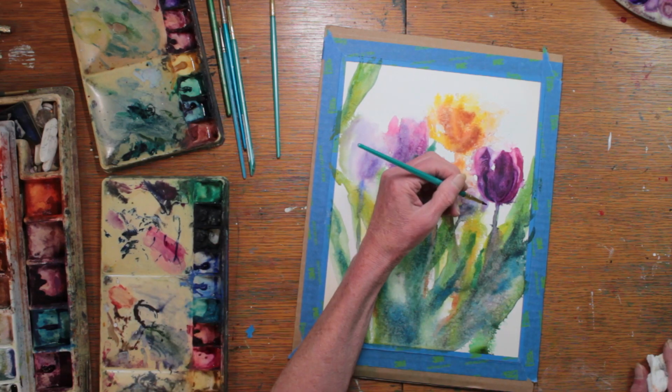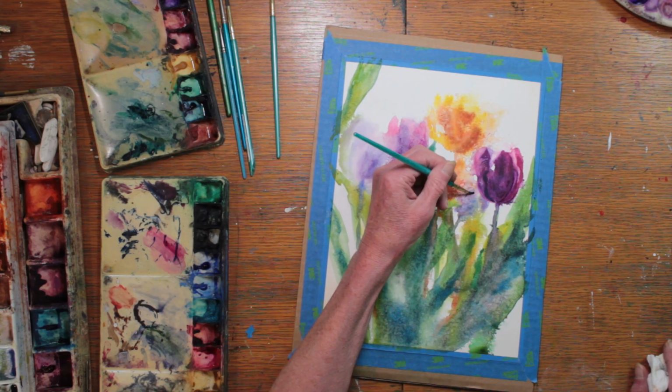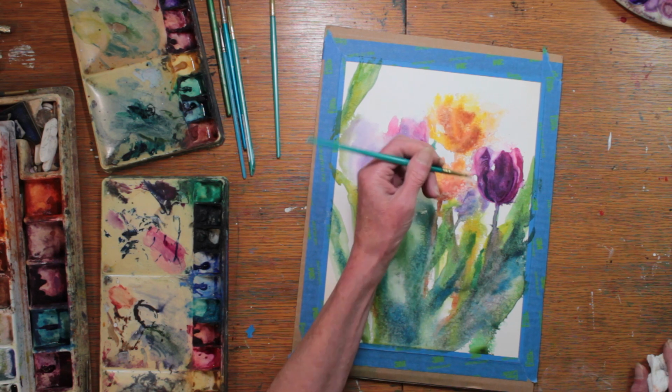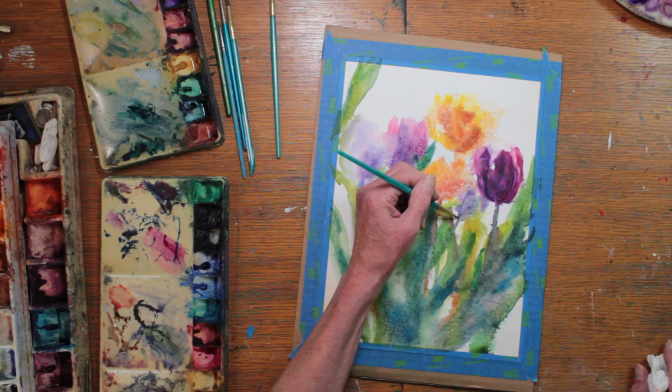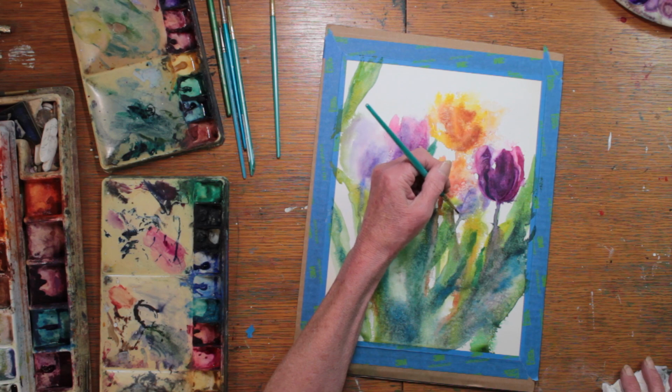Now this tulip is somewhat set back, so I'm not going to define it as clearly. I'm coming in with some cobalt blue and some ultramarine blue and showing a few of the petals, but I'm not going to overpaint this little distant tulip.